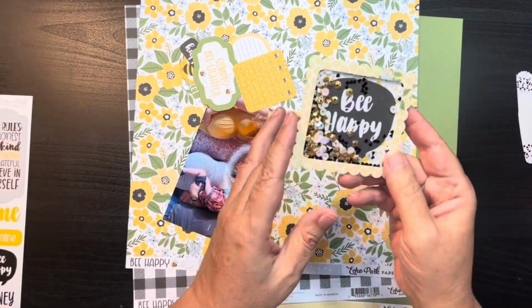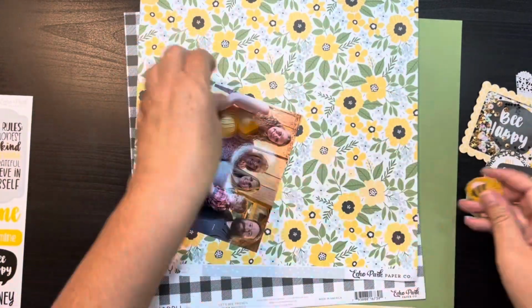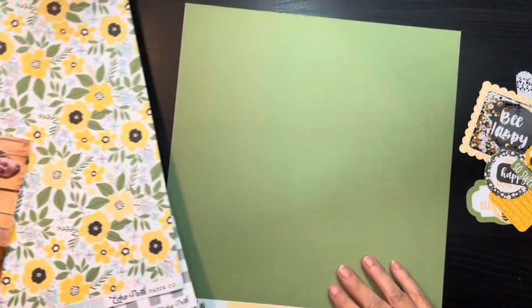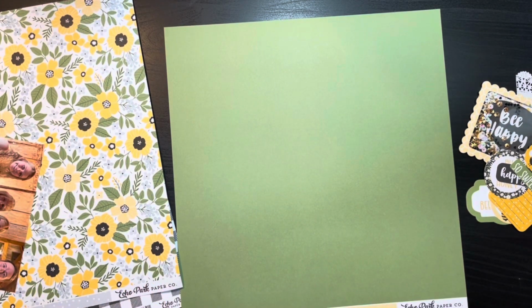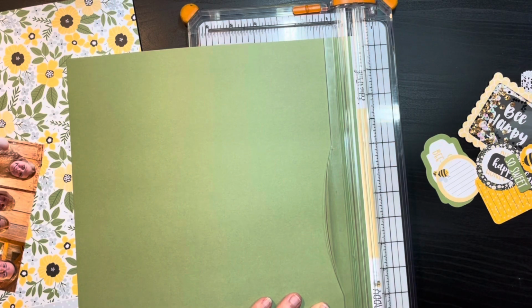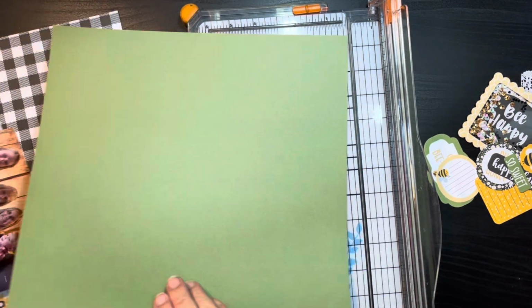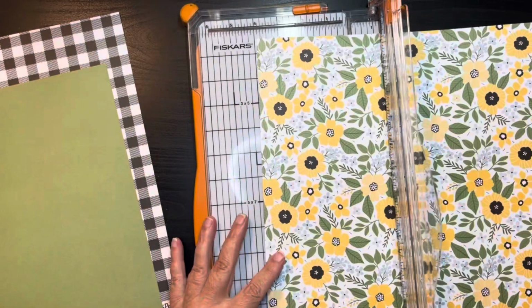So I had thought about going and doing the embellishment part of it, and one of the things that I find when working with a collection such as these Echo Park kits, it's just easier to have everything in front of you and then move it forward as you finish a layout. So I decided just to go ahead and hold off.